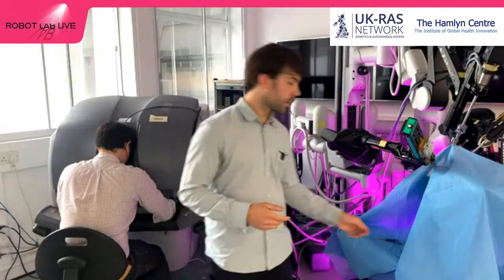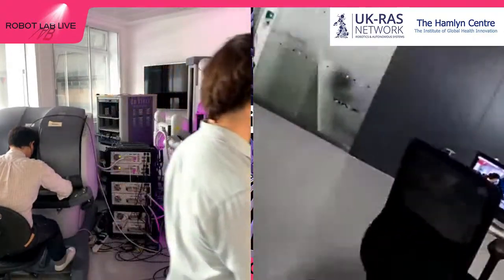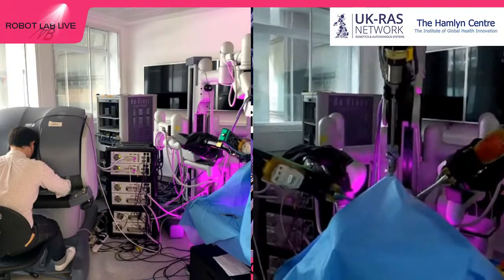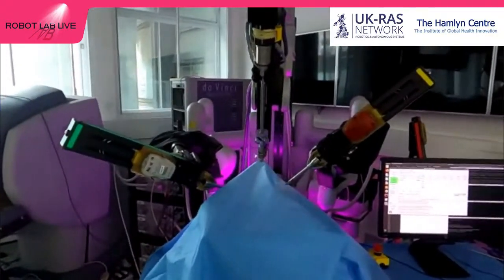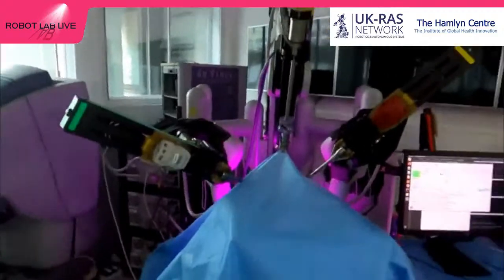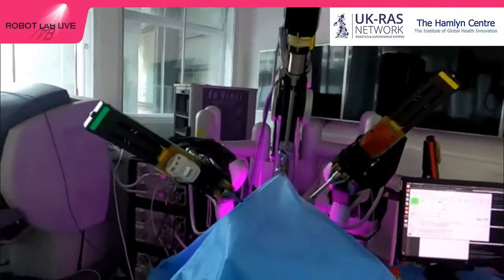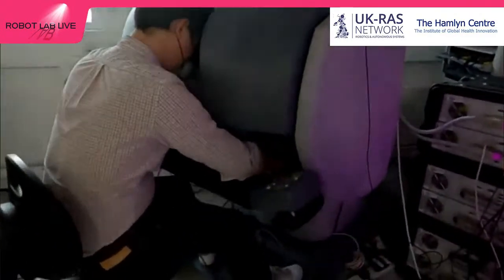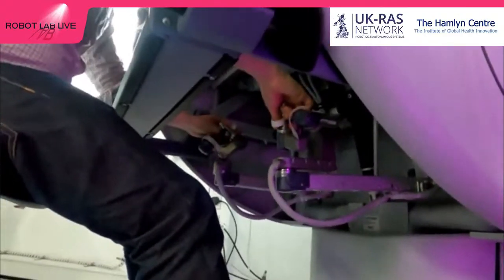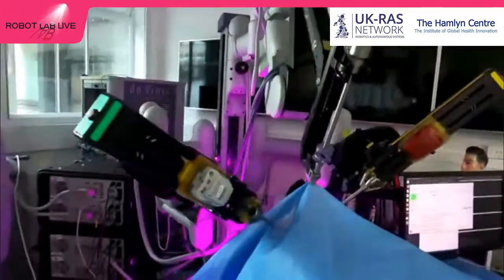That is called the da Vinci, and this robot is the one that I have behind me. As you can see, it has two arms that are moving at the moment: the red arm on the right, and the green arm on the left. These two arms are as if the surgeon had his hands inside the patient. And to move them, our surgeon for a day, Sen, has a console with a bunch of handles, to be precise, that he moves to control these two arms.